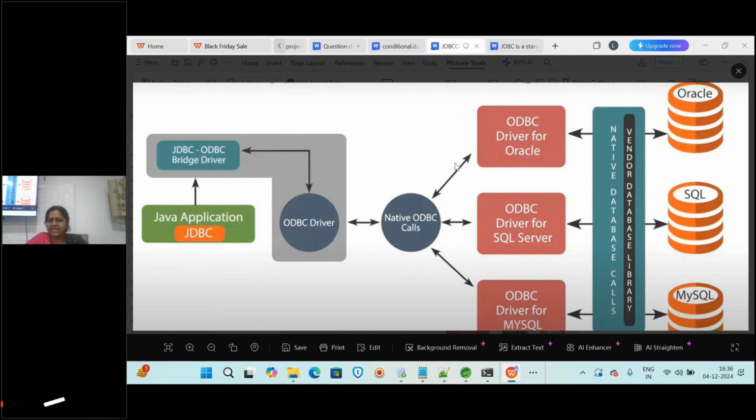So because of that reason, we can choose any server, Oracle database, SQL, or MySQL, any database server you are using. We are connecting to the databases. Here also there is a problem. As I said, since you are using ODBC driver, you have to make the vendor database library and vendor specific calls. He has to additionally install this and then connect to the specific database. Because of this, type 1 driver is not suggestible to use.